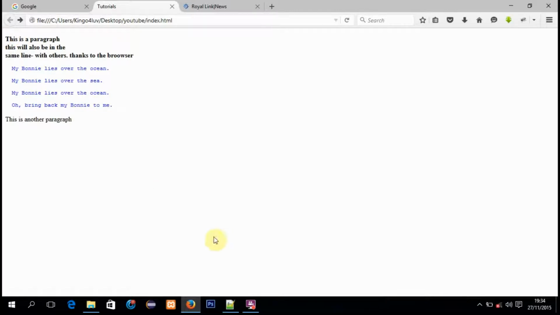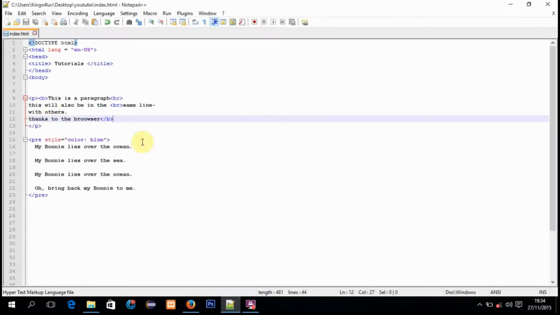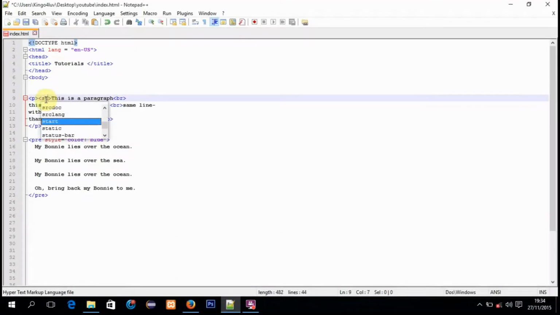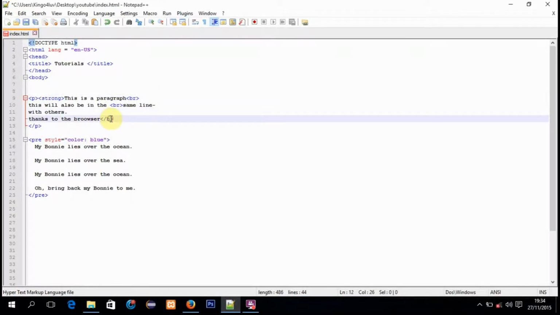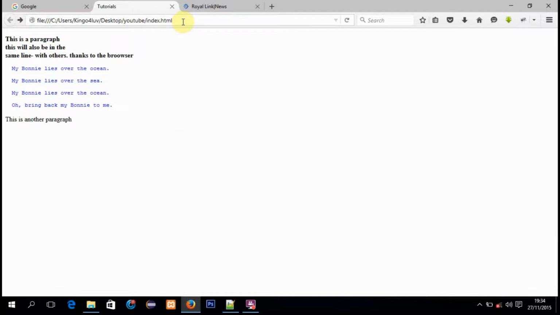So the next one we are going to be talking about is the strong tag. It's more or less the same thing. The HTML strong element defines strong text with added semantics, that is, strong importance. Now let's check that out. Let's change this to strong, and the end tag to strong too. Okay, strong. Alright, you've seen there is no difference actually.